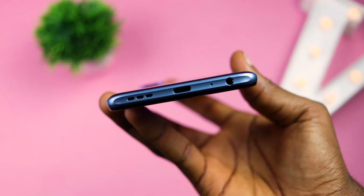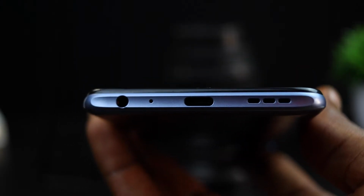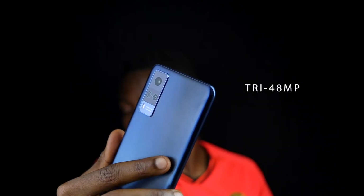On the bottom edge are the down-firing loudspeaker, a USB Type-C port, a microphone, and a 3.5mm headphone jack. The back features a good-looking camera mount. The camera mount houses a 48MP camera.